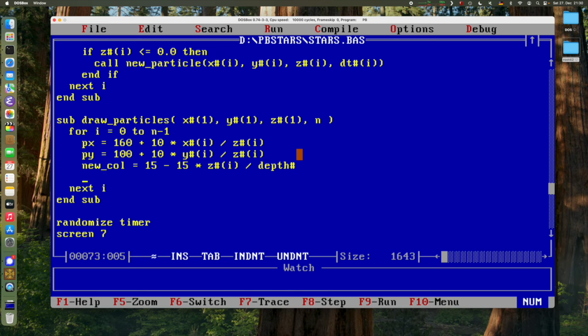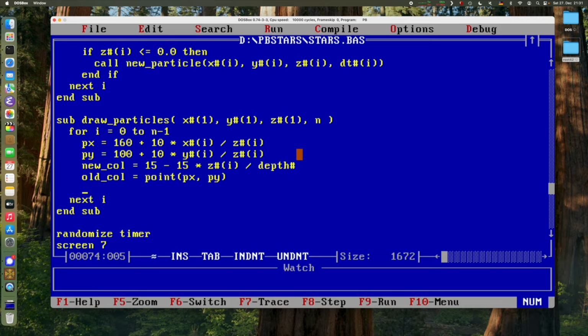And we don't want the stars to flicker. If there's a star that is nearer or closer to the camera, we don't want to overwrite it. So we also take something called old color, which is just the point at position px, py. This gives us the current color, basically. If it's black or very dark, we might want to overwrite it if we now have a brighter color.